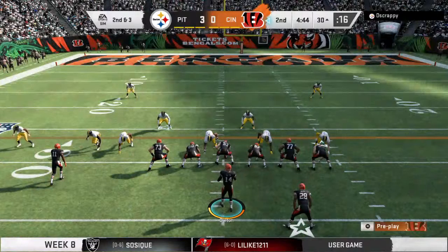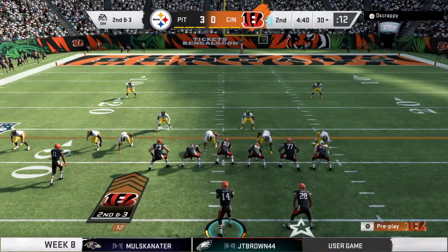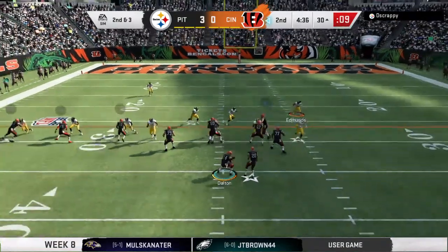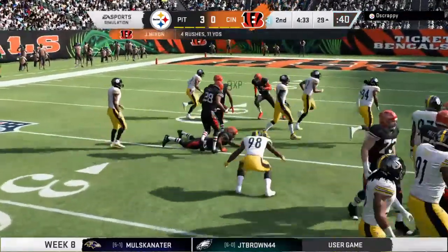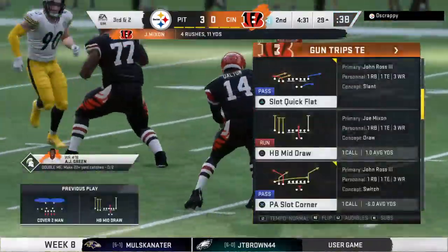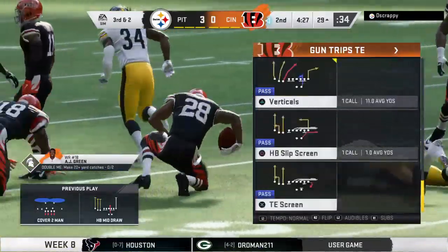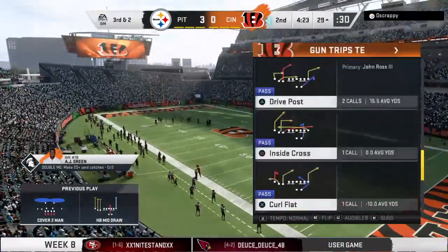Able to get 7 on that first down pass play. 2nd and 3. You got nothing. Dalton on the draw to Mixon. A short gain here, maybe a yard to the 29. That didn't appear to be a run blitz. He just darted in once he saw the run develop. That appeared to be a case of see ball, get ball.